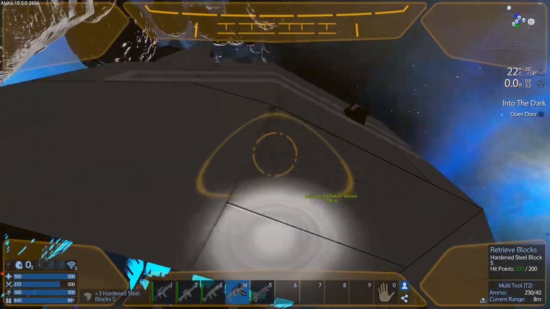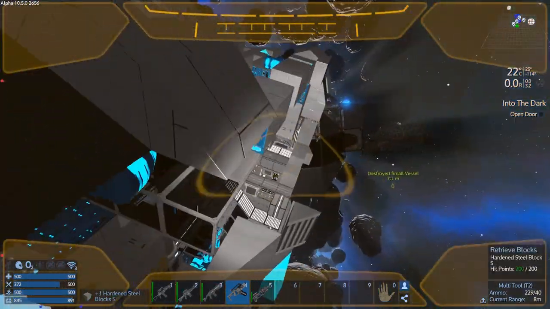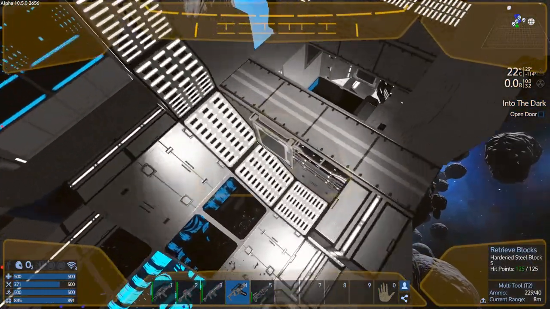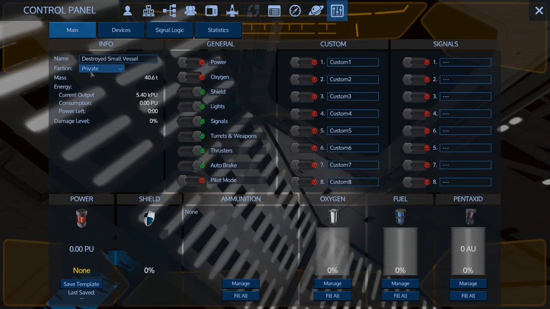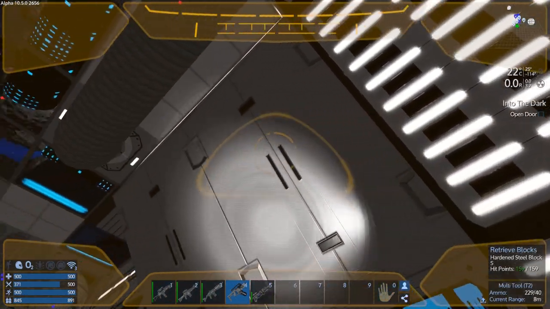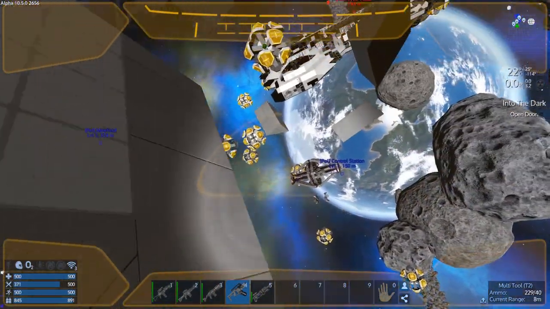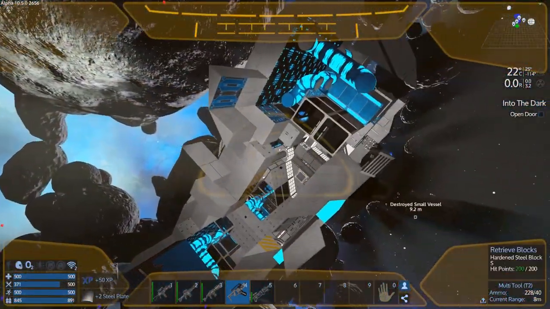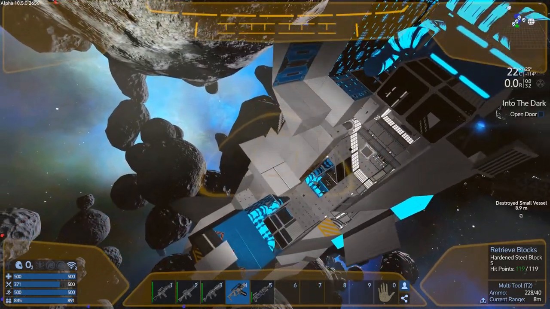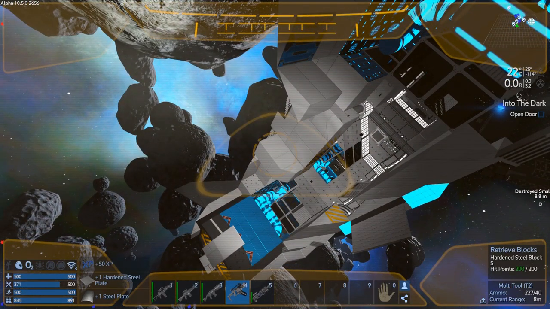Unless, of course, you set it to public, for example. I'll show you here. We'll set this to public. And now when I take blocks, I just get the steel plates, or I get the components because it salvages them. But I get experience. See that?